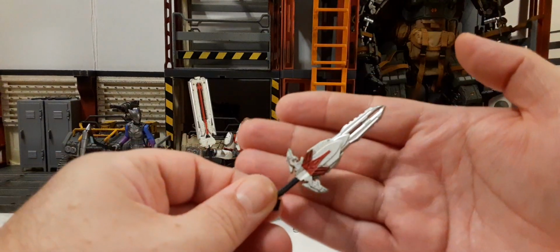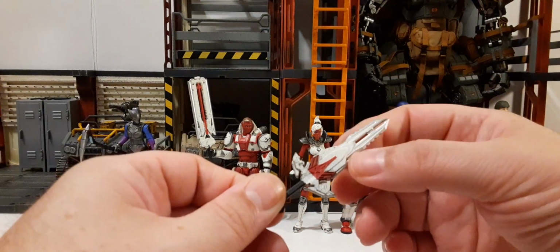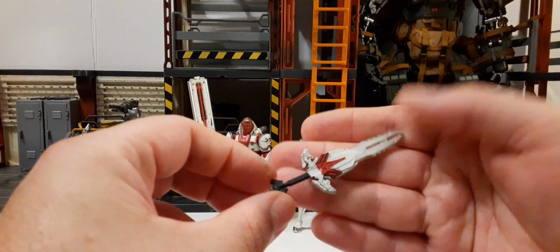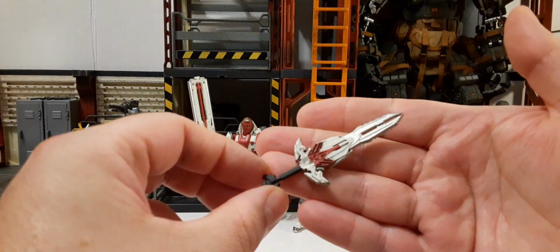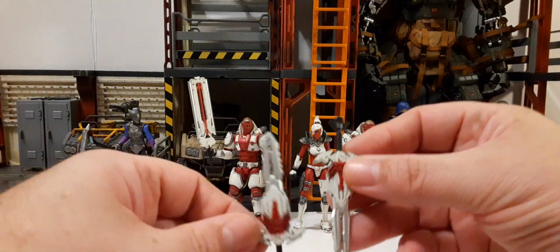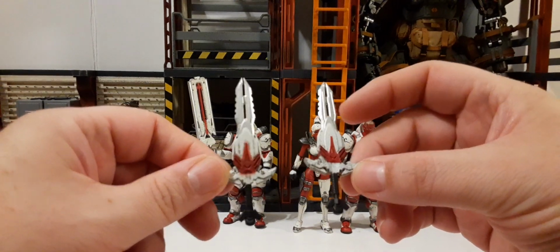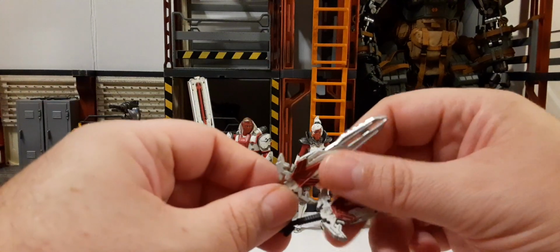So you get two of these type of swords. We have the bladed top here from the middle to the top. Then we have the white with the red trim here on the base, black handle. Totally different style of a sword. Definitely probably more lightweight. Here we get two of those. Very cool. Definitely a very unique design for a futuristic weapon.